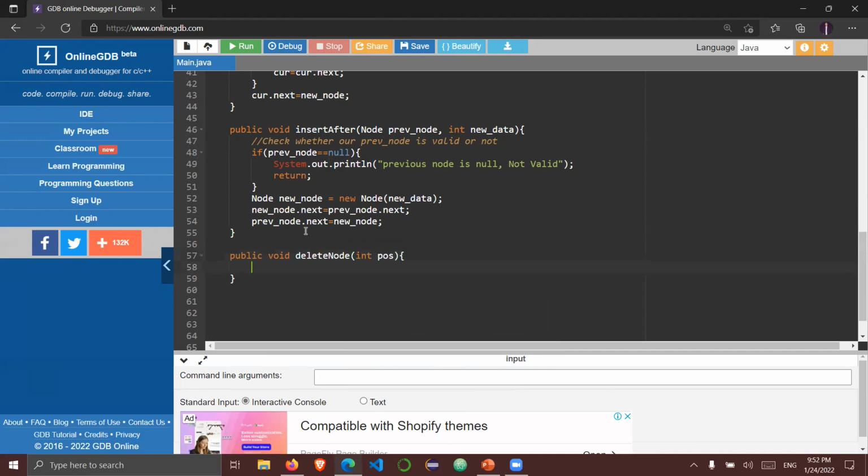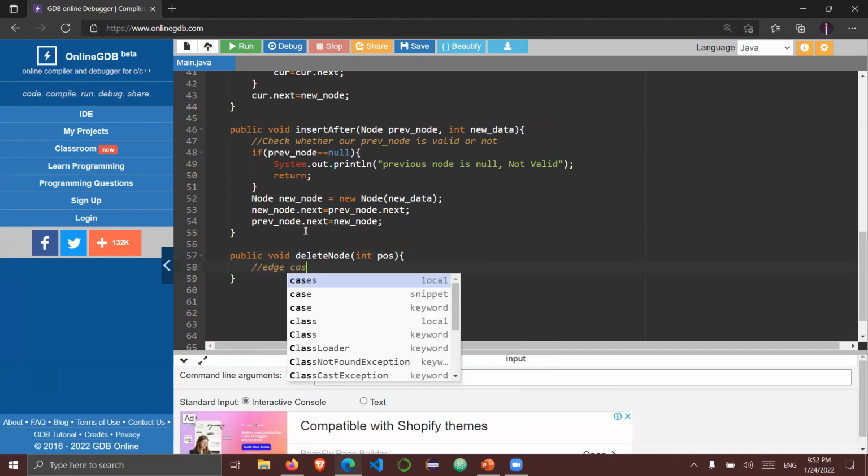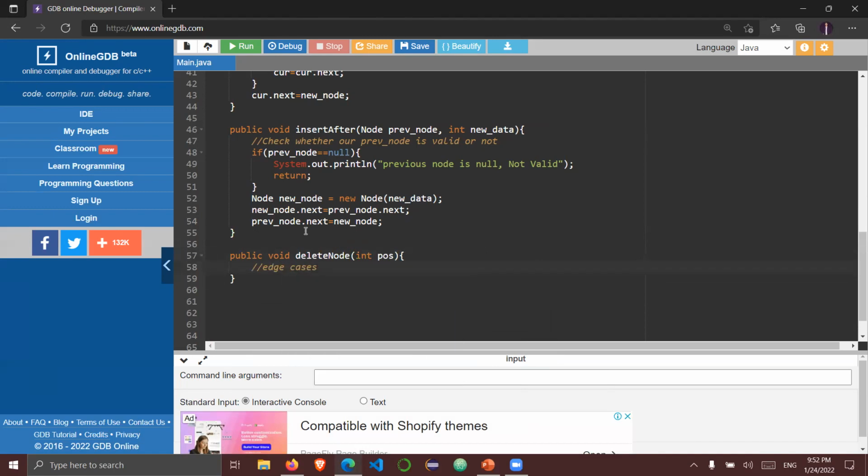So first of all, what should be my edge case? Always consider the edge cases. This is very important in any coding question. Always try to find any edge cases and code them first. Because in a linked list, especially, if you're not coding edge cases now, you will definitely get an error later because we are going to use next and all. So the edge case is, is my head null? If it's null, I don't have anything to remove, so it's pointless. I'll just return.